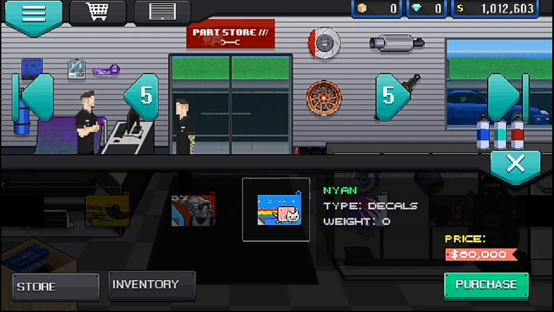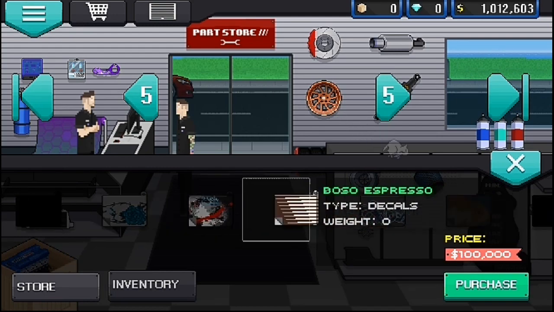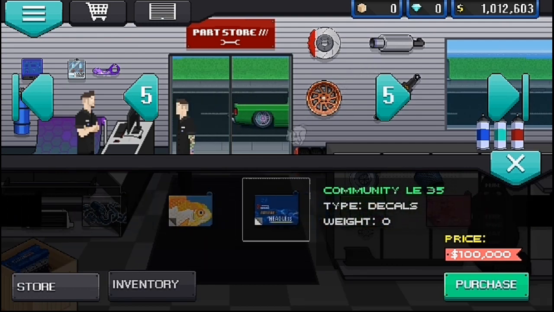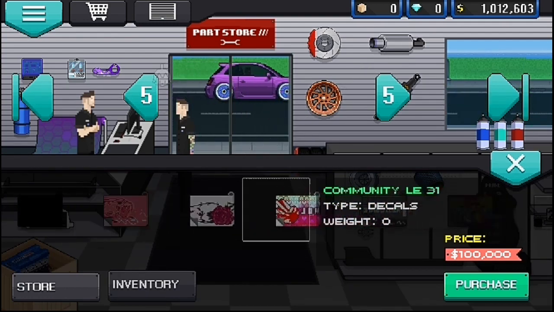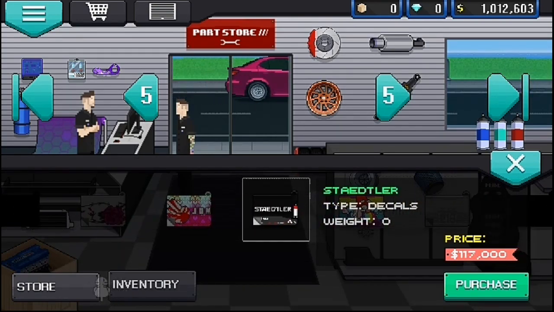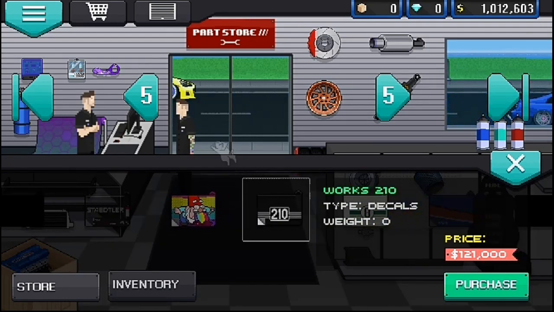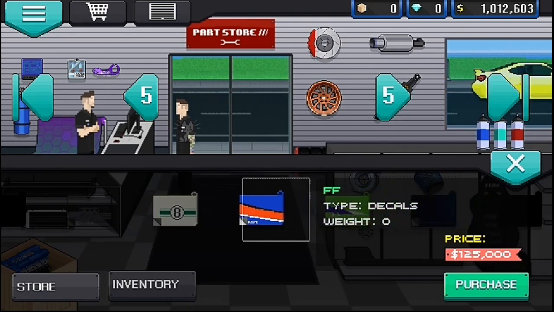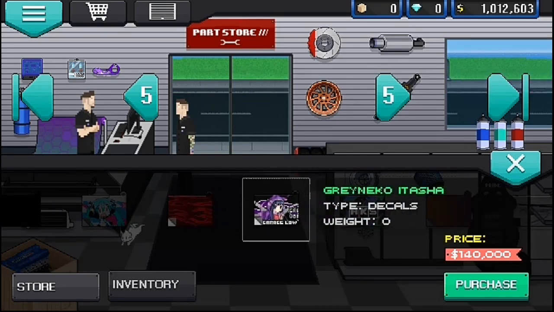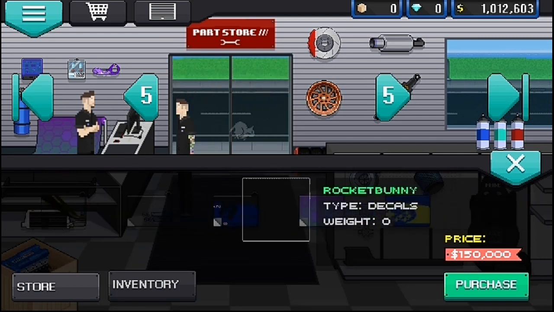So I'm going back here. Let's see what is new on our decals. Community LA30, cool. Oh, okay, Bose Expresso, E32, 35 29, I think. Oh, a Jom Love. It's also a Steadler. There's an Acid as well, from a Gravity Falls reference. So Works 210, Classics, FF, another FF, Raptor, FF, Miku, Rainico, Itasha, Donphade, Mines, BN, Fortune, Pandem.